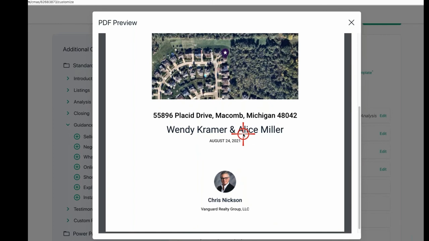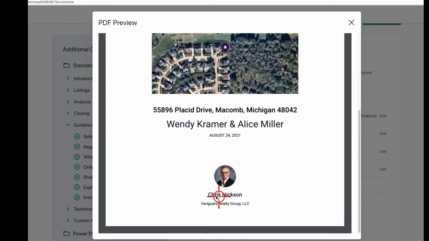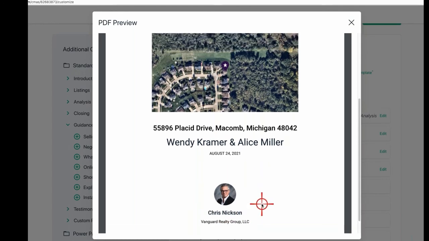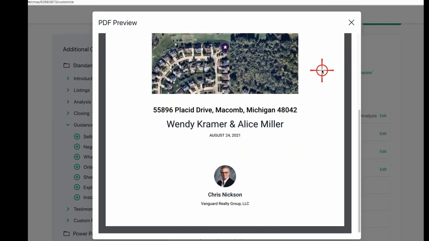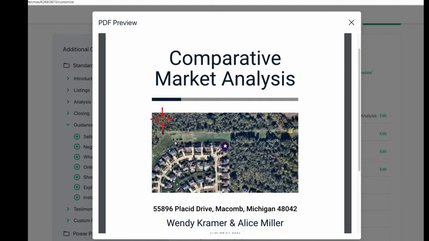You can have all the information set up ahead of time, but if you're actually going to publish it, you want to publish it the day of, so that date is correct. It shows your logo and my name and the Realty Group that we all took care of back on our home when we went up here in our settings and changed everything. So this is what the cover page looked like. If you had a home photo, this is where it would drop in here instead of showing the overhead map photo with the star representing where the house is.